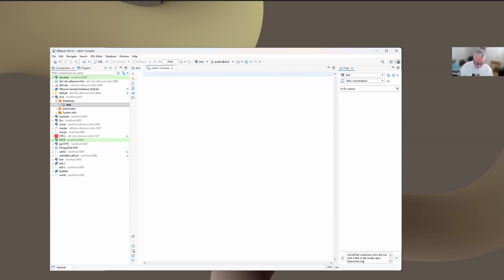before the highest rental date. Believe it or not, folks, before all the streaming services hit, if you wanted to watch a movie, you had to go to a store and rent the actual DVD, or a cartridge. And this is a database that mocks the running of one of those types of businesses.